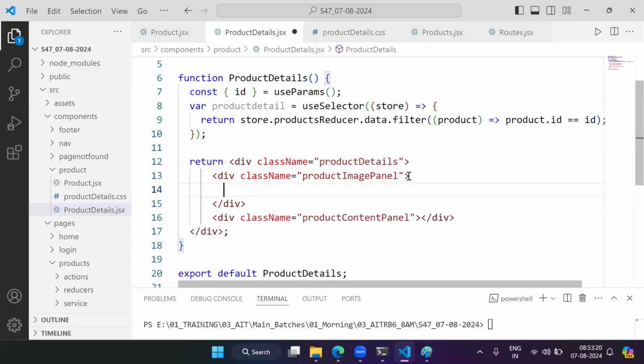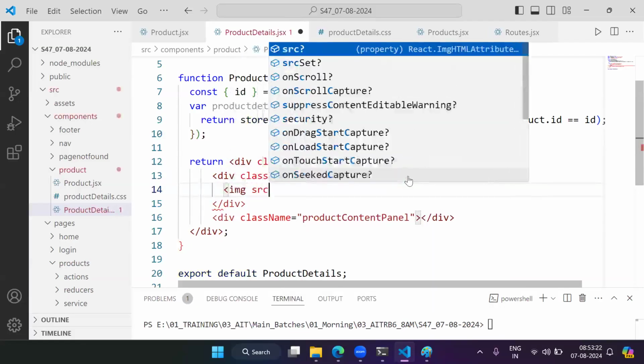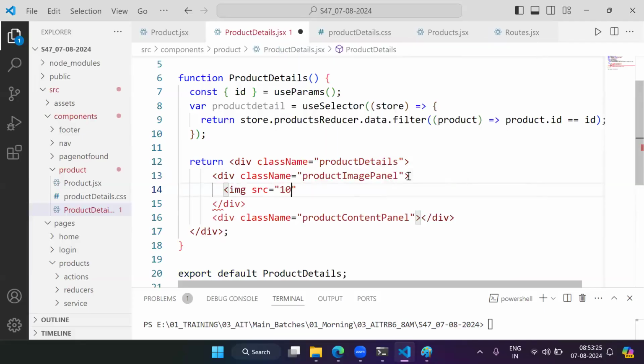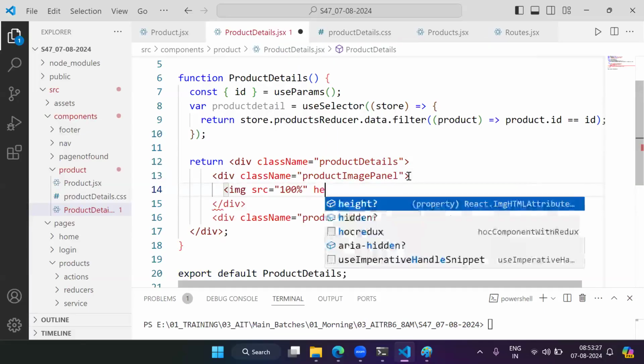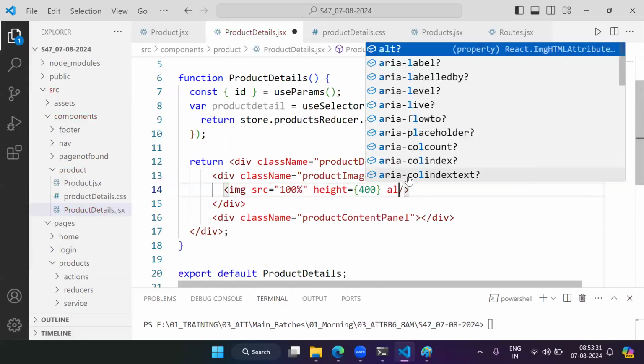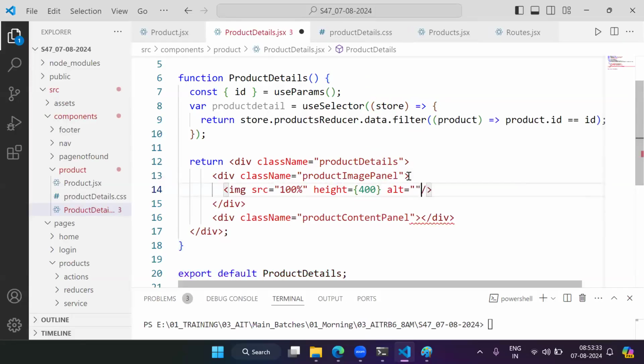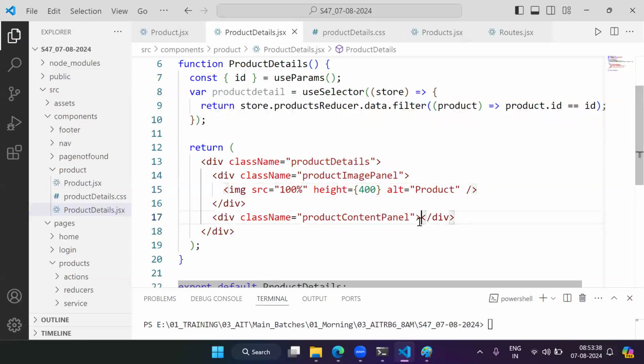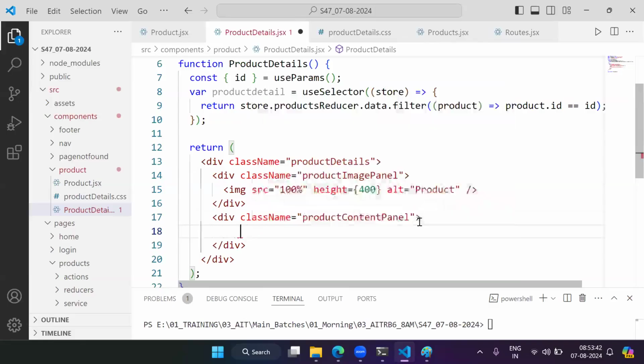In this div, I want to display one image with some SRC, width 100%, and height I will take around 400. Here alt, I will say product. And here I just want to use description list, that is DL.